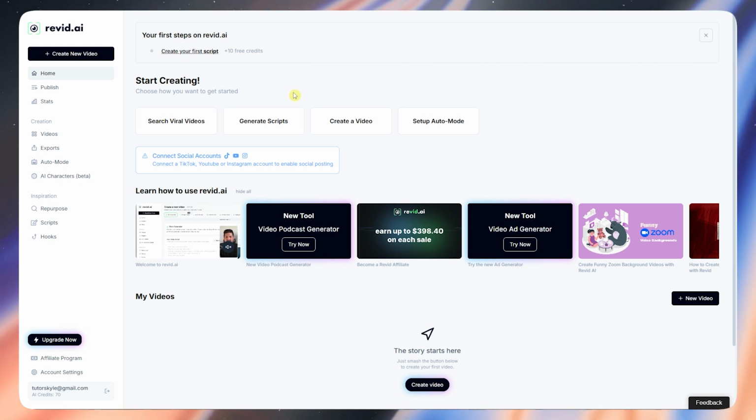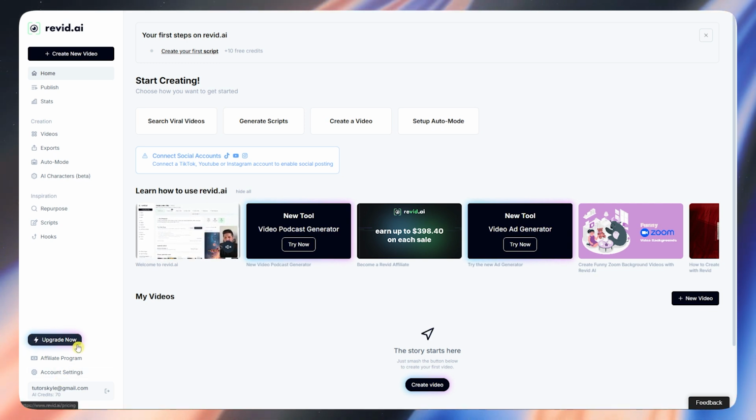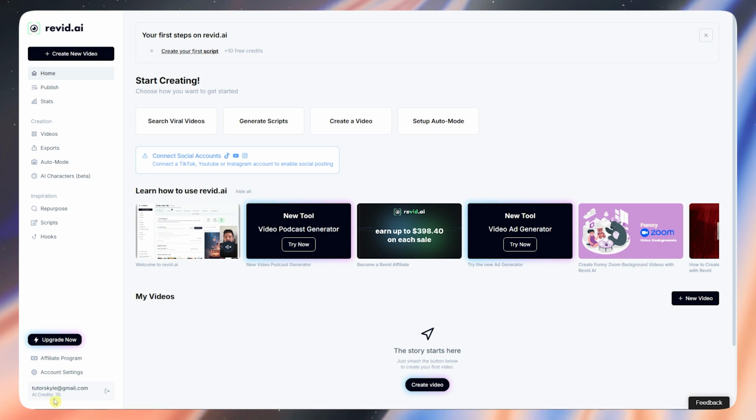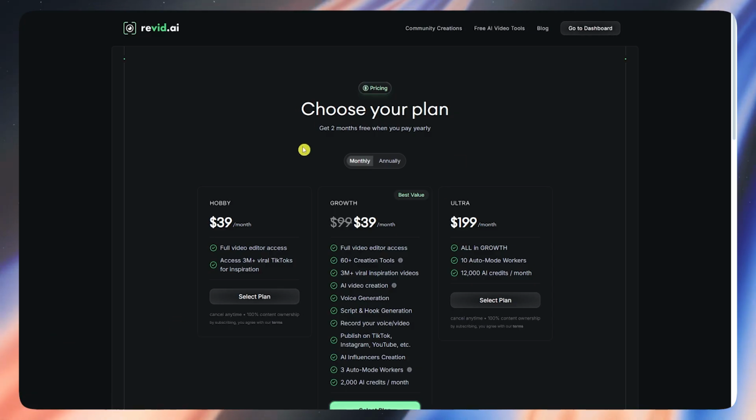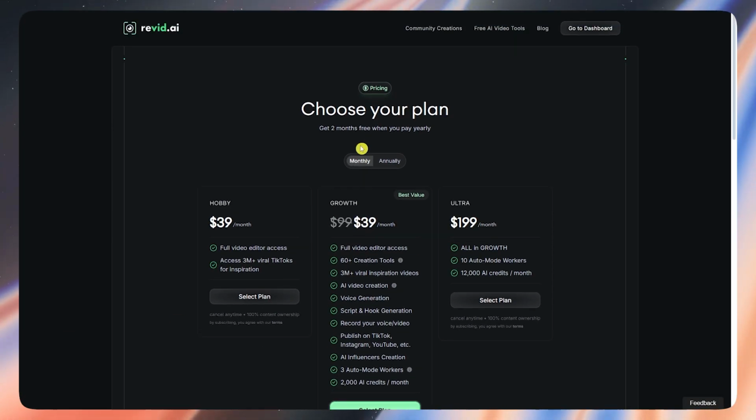So in here, we will now start by discussing the pricing plans. So first of all, navigate here on the bottom left, where you can see the Upgrade Now button to go to the pricing plan, and then you can see your total AI credits. So for the free plan, they provide you 70 credits for you to test out their features. So click here on Upgrade Now, and this is where you can see the pricing plans. The paid plans here are essential if you are using Revid AI for your real projects. But if you're just testing it out, then the free plan should be enough.